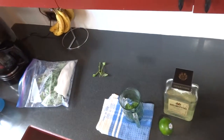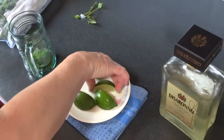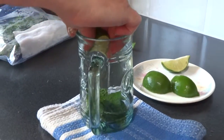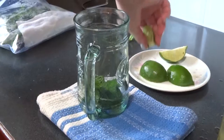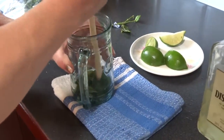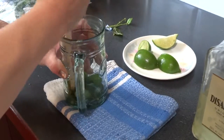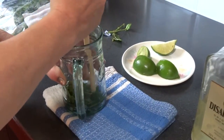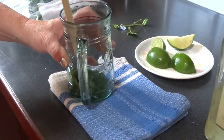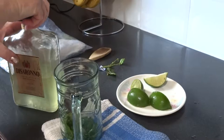Yeah, well, I should have cut up the lime and stuff first. Oh, well, here, I will... One lime sliced up. And gently. You are muddling the leaves. Ever so gently. Yes. The magic solution. Shake it up a bit.